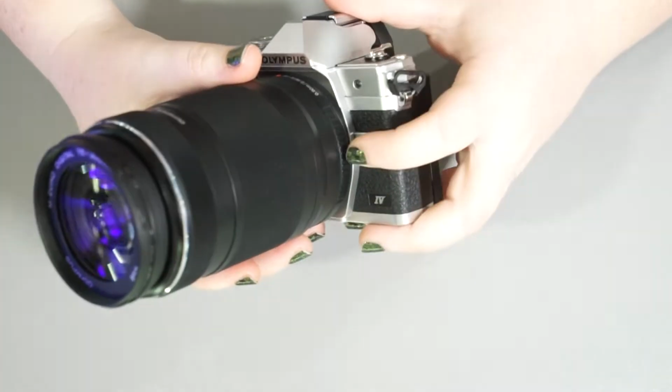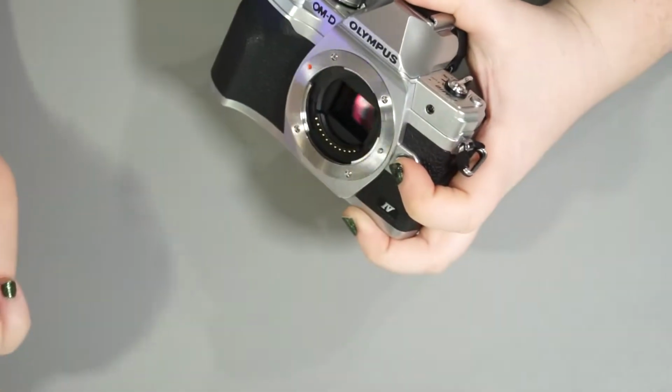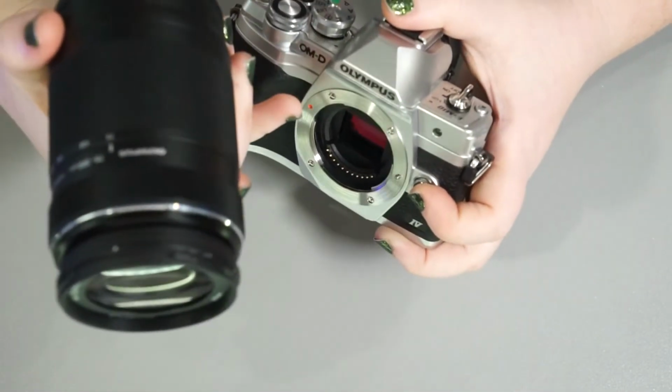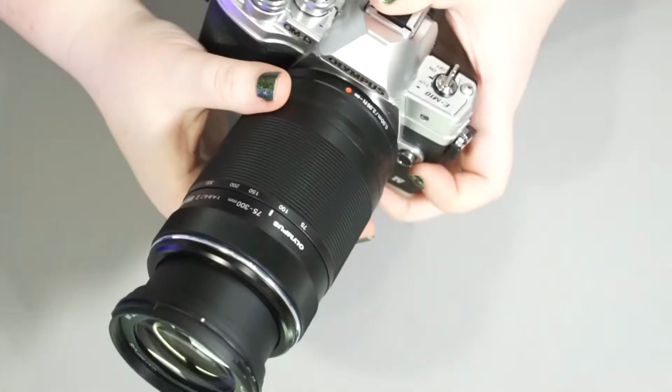On the front of the camera here, you can see we have our button to release the lens, which you just turn this way and release. And it has the sensor open and available to put the lens back on. You're going to line the red dot up with the red dot, turn and click into place.